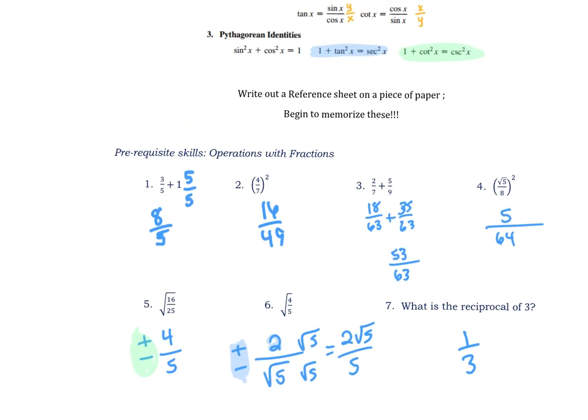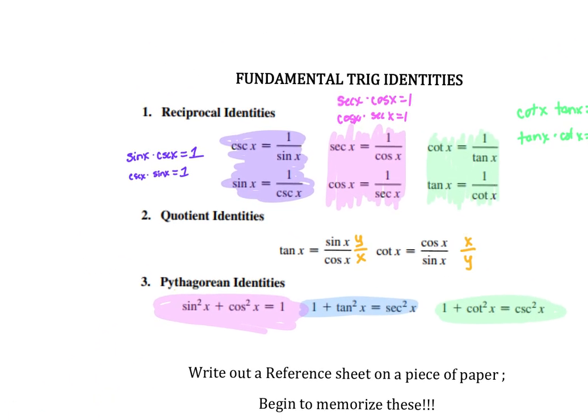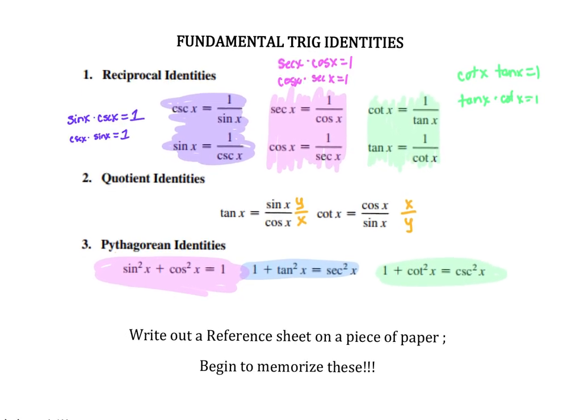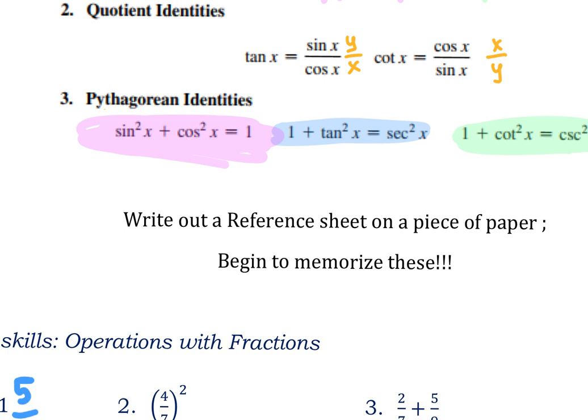Okay, let's go back. I want to go back to these. This is just to help you circle back and be thinking about these identities up here a little bit more. So I need you to think about some alternative forms. Just like we talked about alternative forms for those reciprocal identities, there are some alternative forms for these Pythagorean identities. So let's talk about Sophia's identity first. Her sine squared x plus cosine squared x equals 1. Okay, some alternative forms. So this needs to go on your reference sheet if you want to put it on this page in your notes packet also, but I want you to get this on your reference sheet.